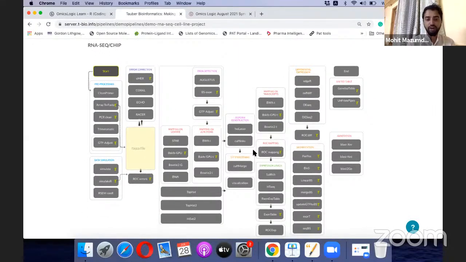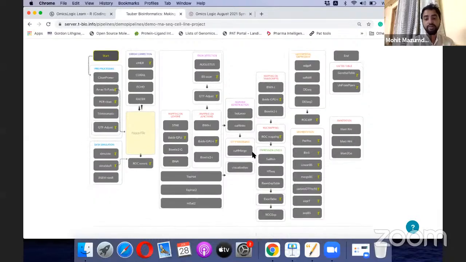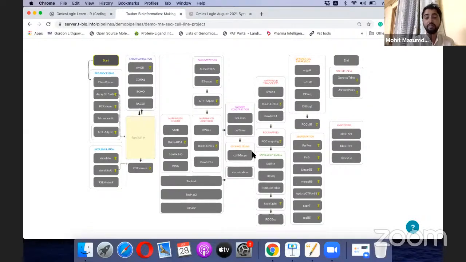So many of these algorithms that you see here are open source algorithms. So our purpose is not to make you dependent on a platform for data analysis, but make it simple so that you understand how the algorithms are used, what are the outputs that you get from this sort of analysis, and how to interpret that result. So understanding the logic behind the analysis is what we are focused on. That's why we are called Omicslogic. And to do this, we have put together many examples for you to go through.